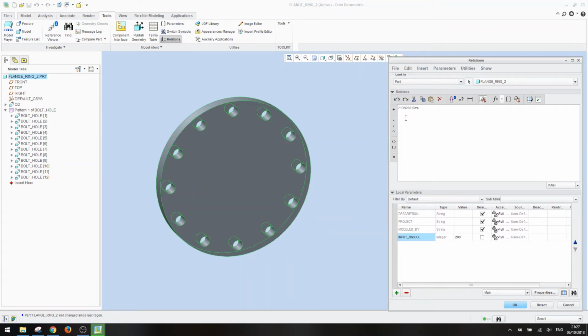So I'm going to start with if, and these are pretty straightforward, especially if you're familiar with programming at all. But we're asking Creo if dn SSSS is 200, and remember to use two equal signs there. It's checking both sides. It's not trying to make one side equal the other.